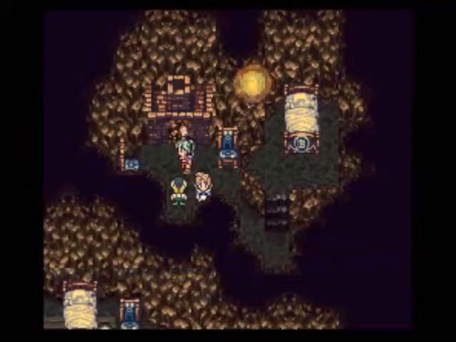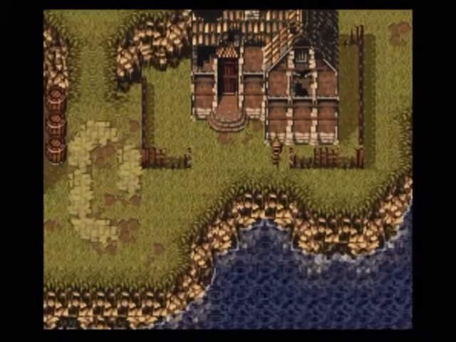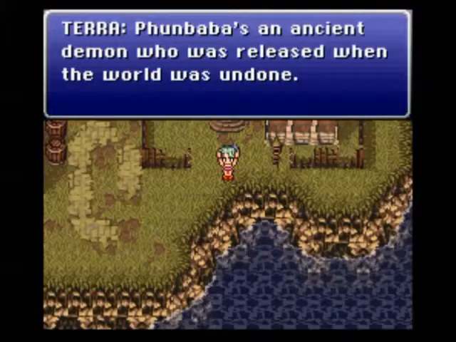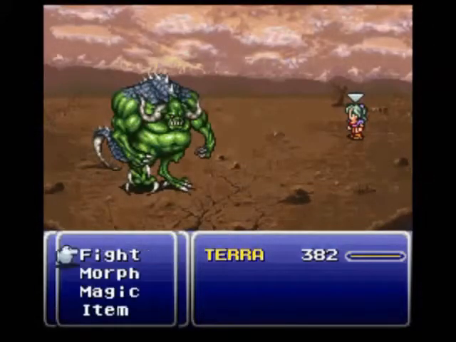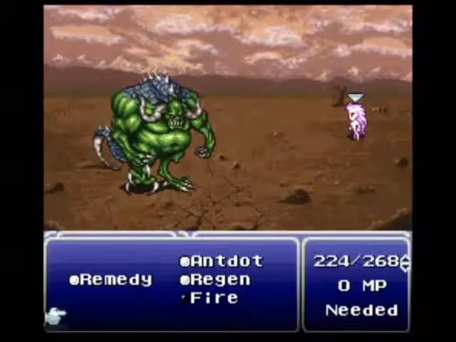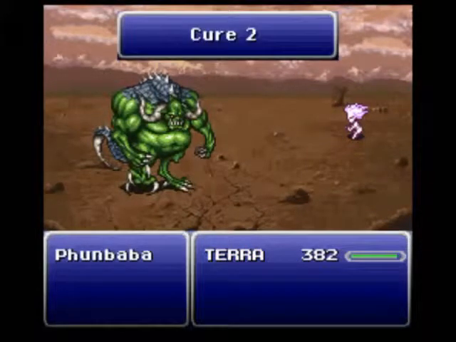Phun Baba. Huh, that's a weird name. Is he an NPC we get to talk to? Oh, so he's a demon. It's boss time against Phun Baba himself. I mean, you want to morph right here. And why is her health so low? Huh. What the heck? I don't understand that.